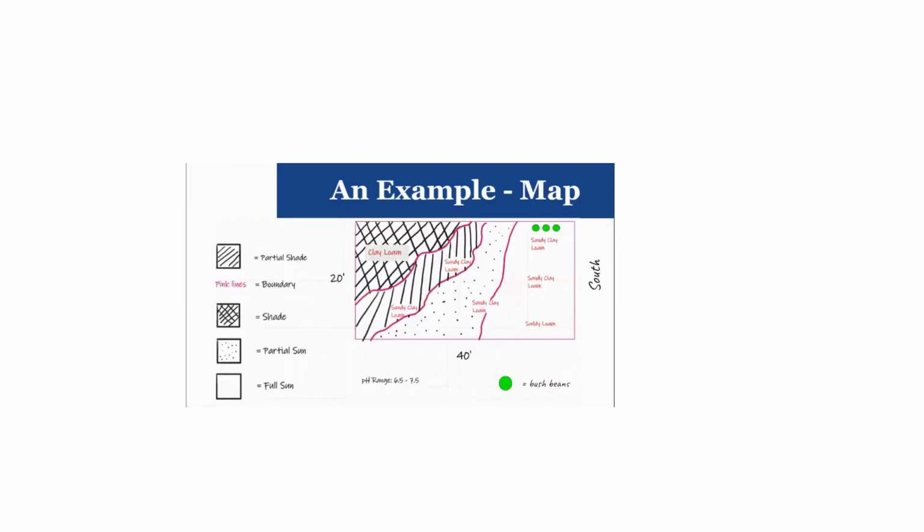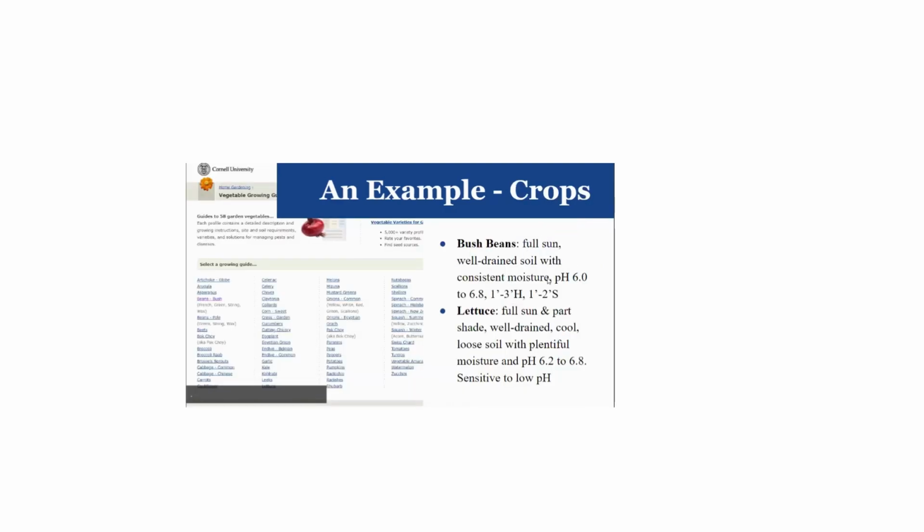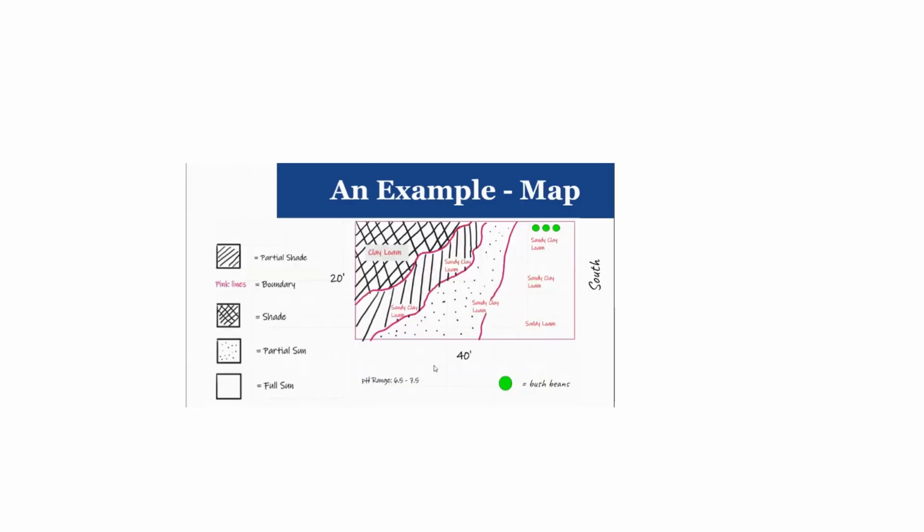So when you go to look back at your map and you want to do this for as many crops as you can, just to see what part of the site they'll be best suited to, you might have bush beans, and you have a new symbol for it. And let's say, well, since we saw last time that it needs full sun with the pH between 6 and 6.8, well, we know that's the range here. And again, if you want to be more specific, knowing that this is a more suitable range on this part of the site, then if you want to put something directly into the soil, then oh, well, I can put this here, and each of these boxes are 2 feet in width, so I know I can fit about one plant every so often.